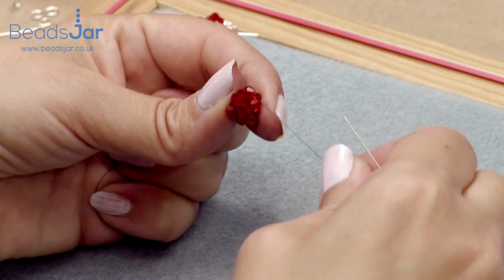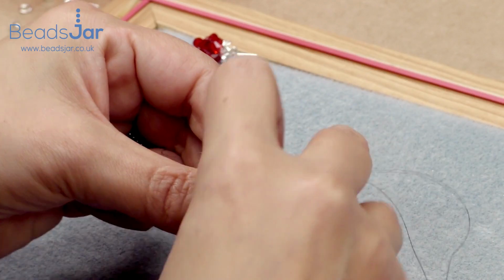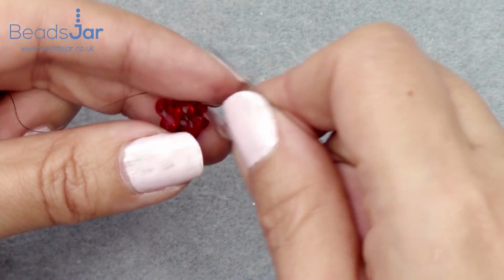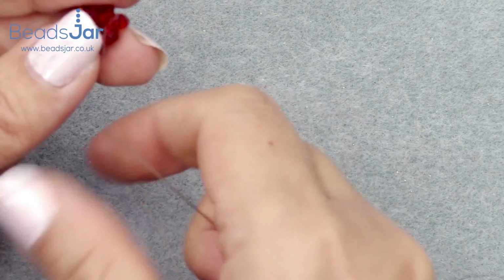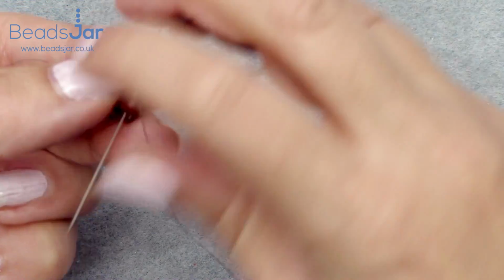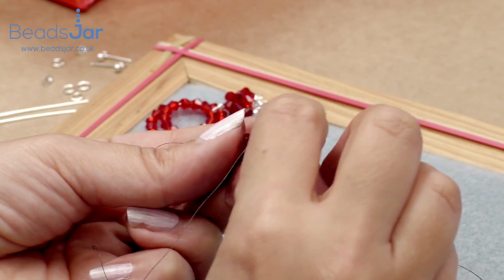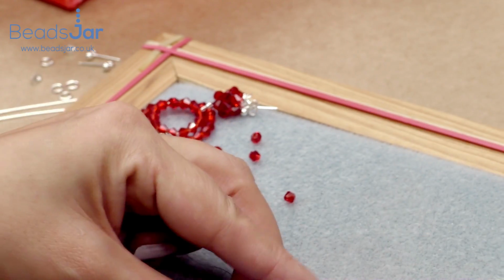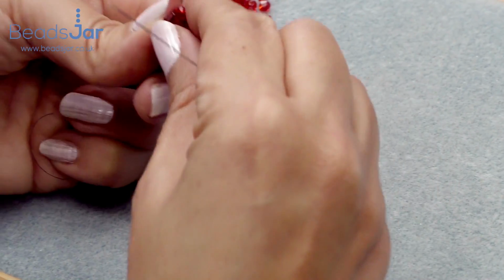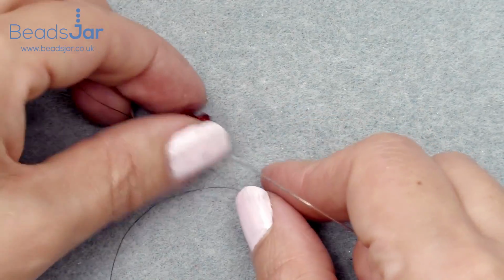Okay, so then what you need to do is just take your thread and go back through some of the beads just to make sure that you're really securely connecting everything together, and just create stability within the beaded bead, like this. And as you can see, the black thread just blends in so much better than the crystal coloured thread that I tried initially.